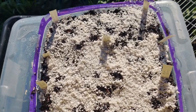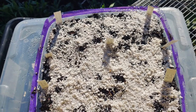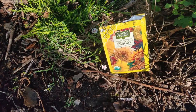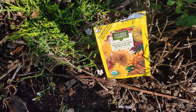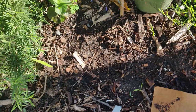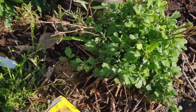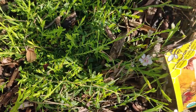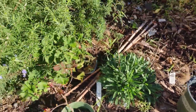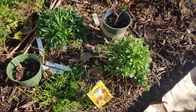Here are all the seeds covered up and watered. The sunflowers are going in around the periphery of this bed, which has mums, little dianthus, and some perennials — I'm hoping to fill it out with pretty flowers. I placed the seed envelope right here as a label to mark where I'm growing them.